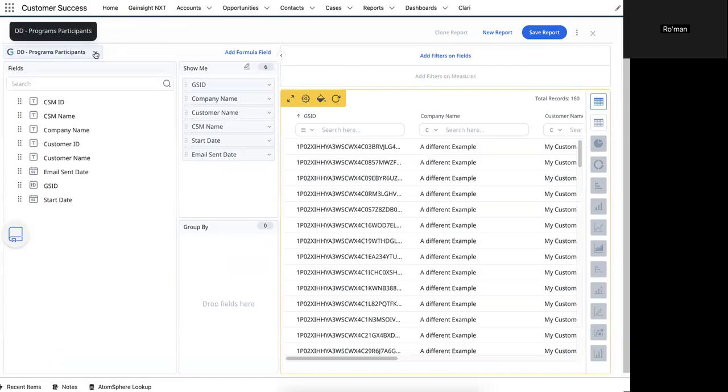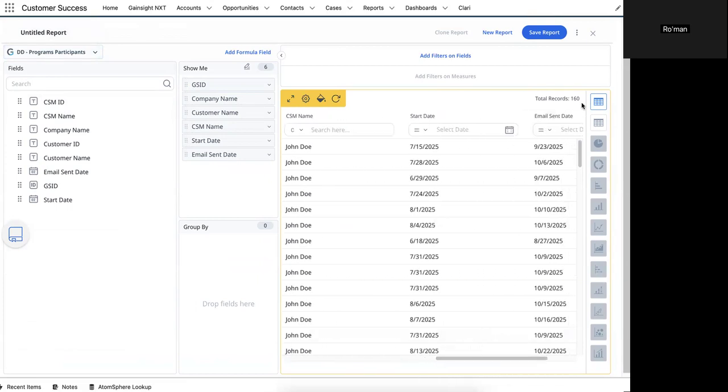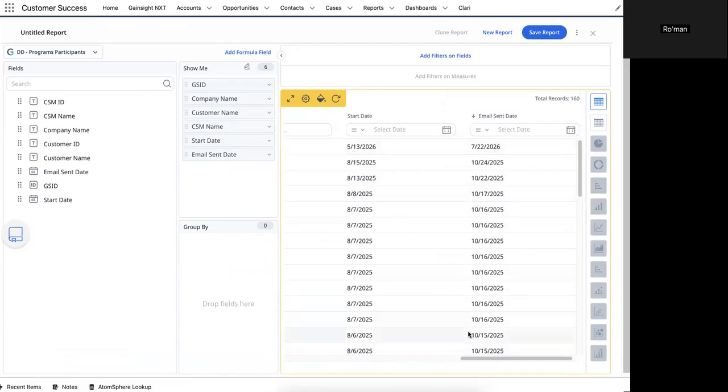The report is very simple. You basically pick up that data designer object that you've created. Now notice my naming convention. I always put DD in front of it to tell me that it's a data designer object, not a standard or system object in Gainsight. That makes it a little bit easier to find which one I'm looking for. And then I can see the whole total record. So right now I've got 160 records. I know when the email is going to be sent, so I can sort those out and then share that with whoever wants to see it and can verify all the data is correct and when those emails will be going out.